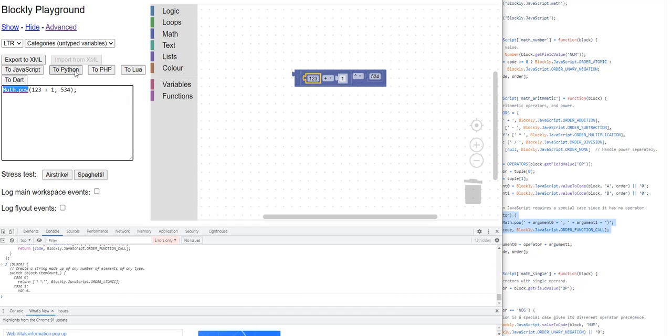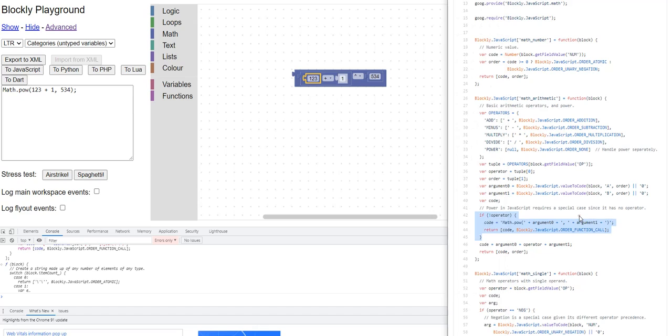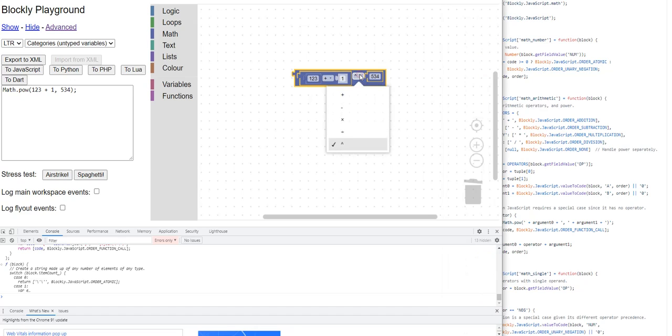On the other hand, with Python, we would have to wrap it in parentheses because we're using the double asterisk here for exponentiation, right? So I'll just go back to JavaScript because that's a different generator. That's the Python generator, right? So anyway, the thing I wanted to bring out here is the fact that we will be using different precedences based on the option that's selected.